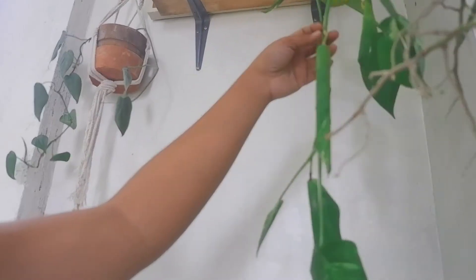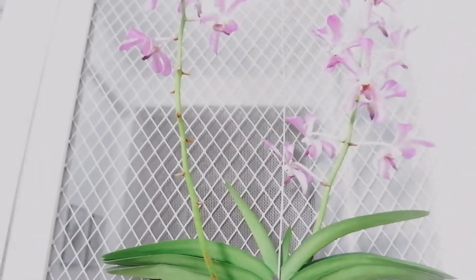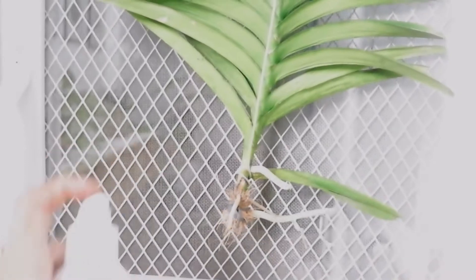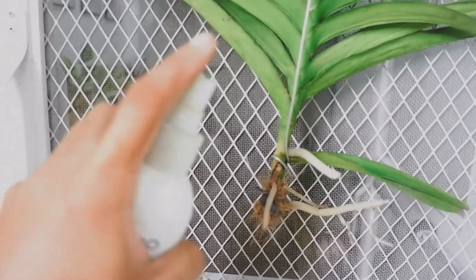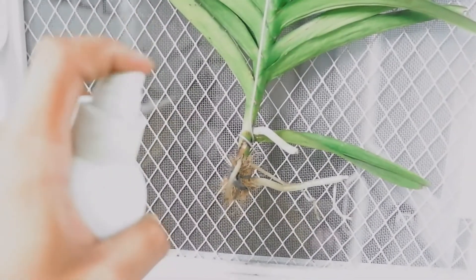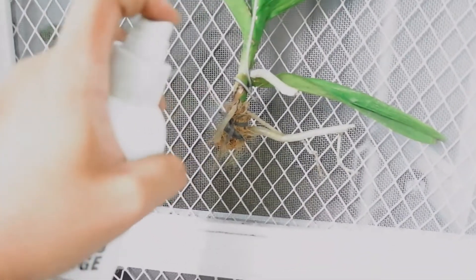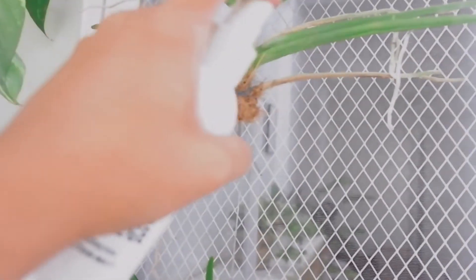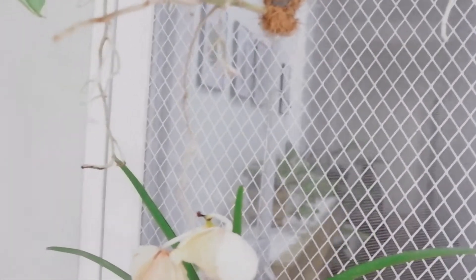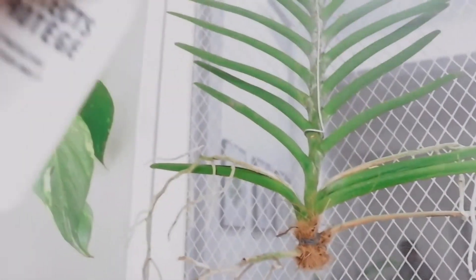The last part of the day is watering my vanda orchids. I do that every day — I spray them with water because they don't have soil, so the only thing that will keep them alive is the mist. I mist them twice a day, anytime I remember, until the roots turn green. They're already in their blooming stage, but since it's the rainy season they'll lose flowers and give me new ones in the growth season. Of course, they have to be taken care of consistently.